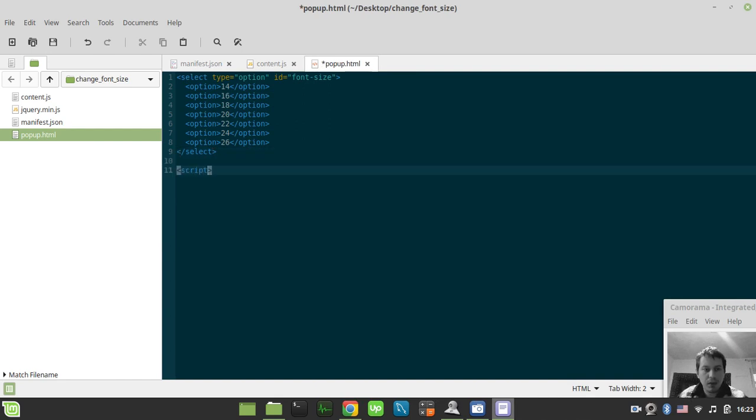The first script would be the jQuery, source equals jquery.min.js, and this is needed in order to quickly extract the value of the selected option, without needing to write that much code in pure JavaScript. So that's the first one.